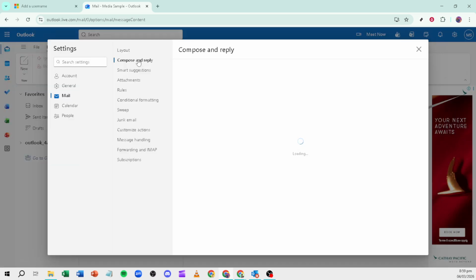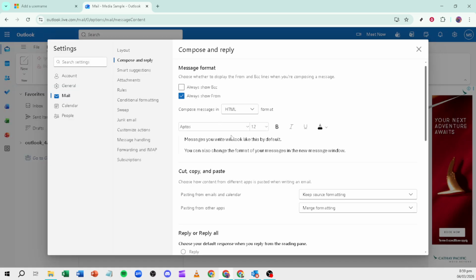Also keep in mind that recipients will see the alias exactly as configured, so pick something that clearly represents the purpose you have in mind. That's it. You added the alias to your Microsoft account, selected it as the default from address in Outlook on the web, and saved your settings.